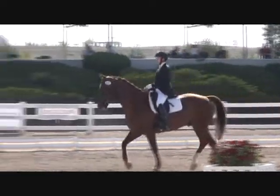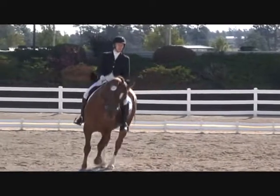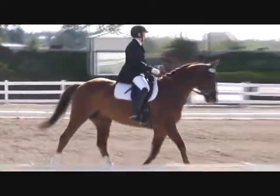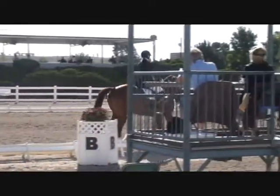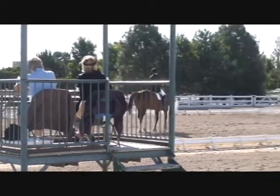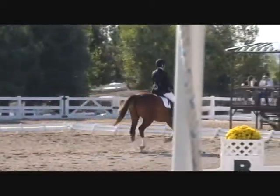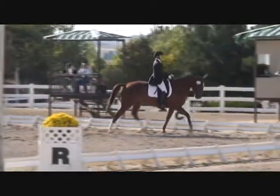And coming into these 10-meter circles, I had a lesson the other day where I was able to do the trot, half halt, and then surge a little bit, like two steps, and have a nice trot going. I can tell you I wasn't getting that for this test. So that'll be something that I would like to have as something in my toolkit that I can access all the time.